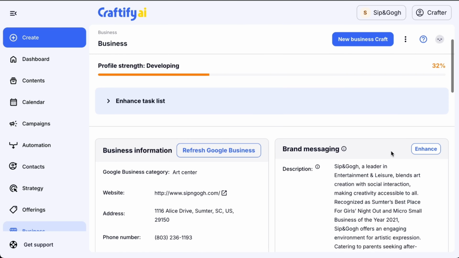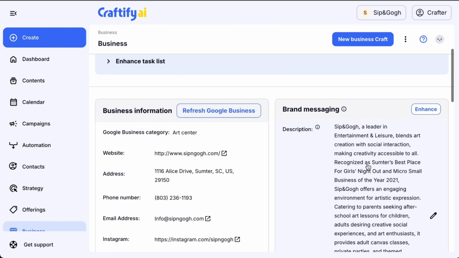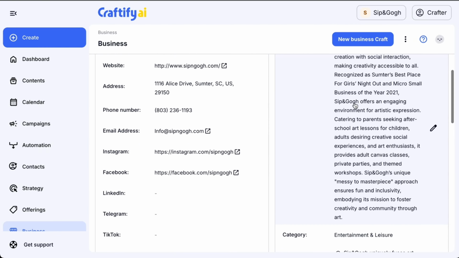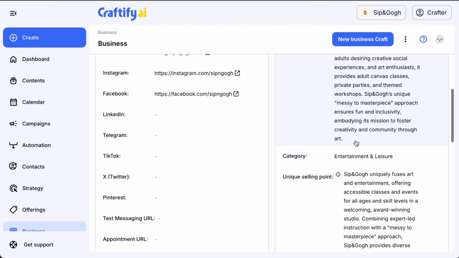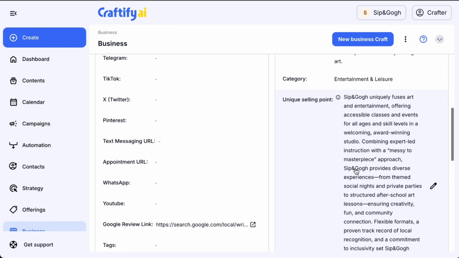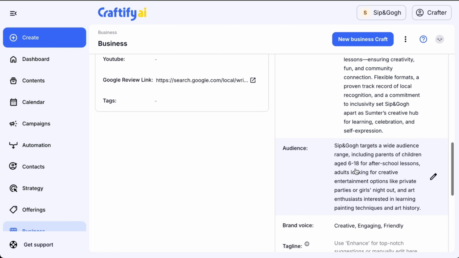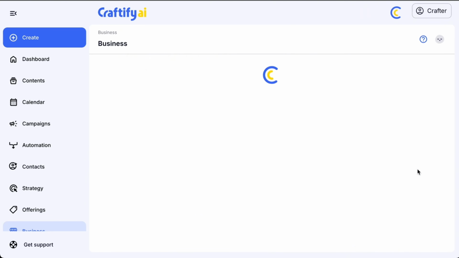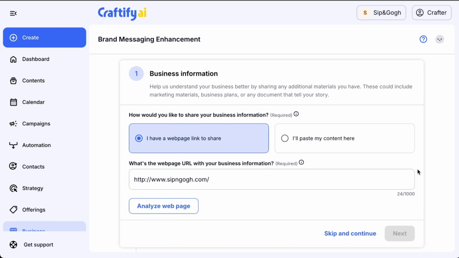All right, now let's start on the right-hand side where we see brand messaging. And we can go ahead and see that when we started this profile, Craftify AI read our website, scraped everything, and put that information in here as it understood our business. But we want to go ahead and make sure that this is even better and closer to who we are.